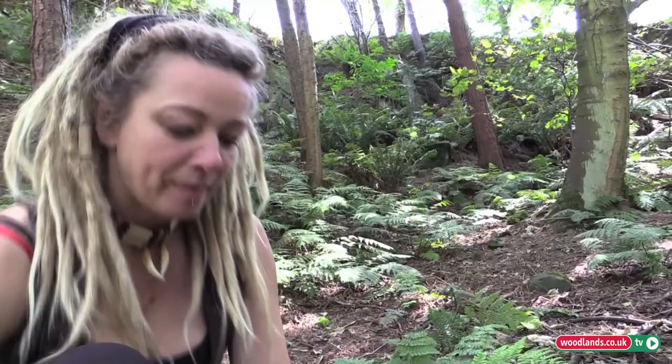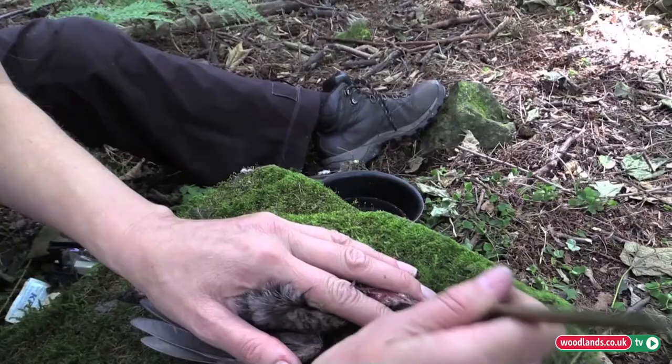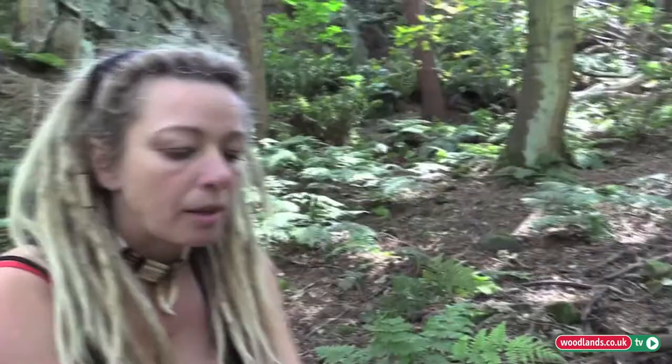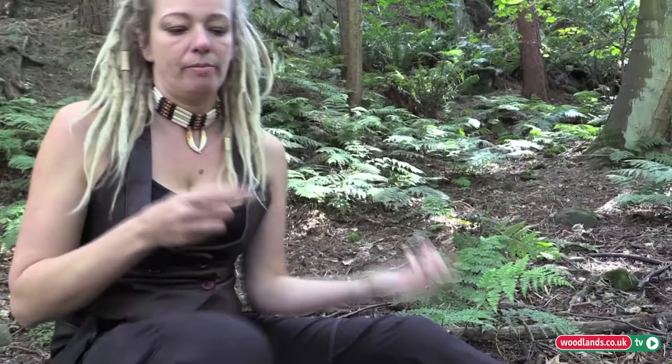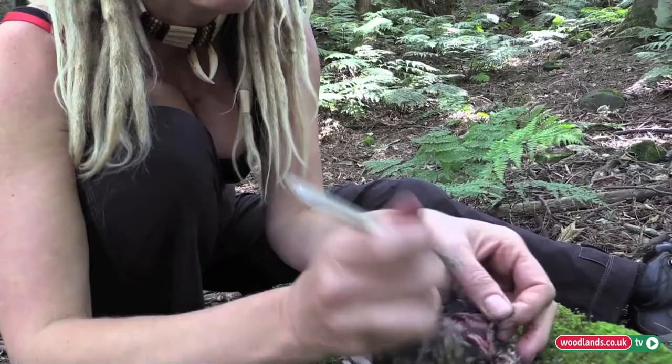The little knobbly bit — and you start from there. I'm going to take it right up to the beak like that. Any animal that you're going to take the skin off like this, you just take it right up to there, and then you basically take it off — just like peeling off a jacket. Be very careful not to put holes in the skin, because we want to keep this skin.